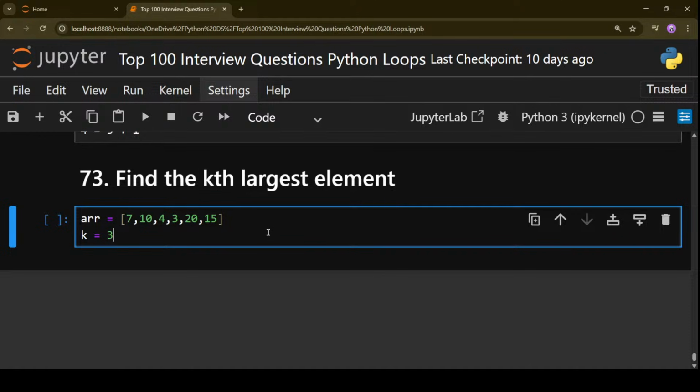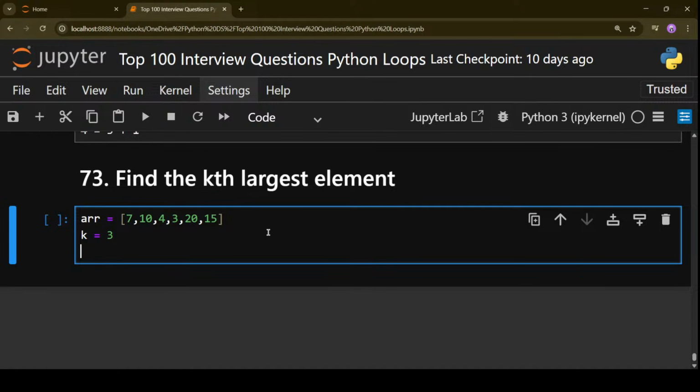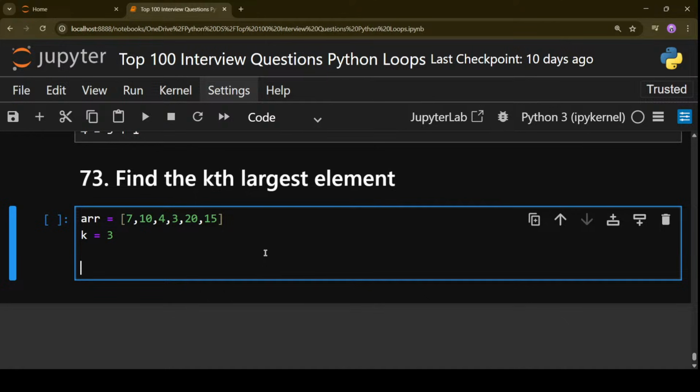Those who have already thought about the logic, it's good. For those who have not, let me write the code for you. Let me explain a few things about this problem. You have to find the kth largest element.